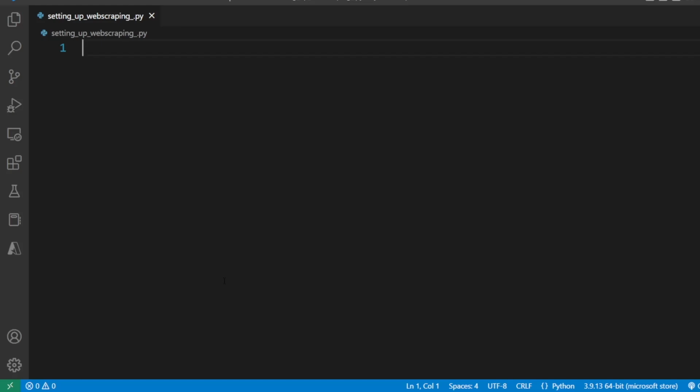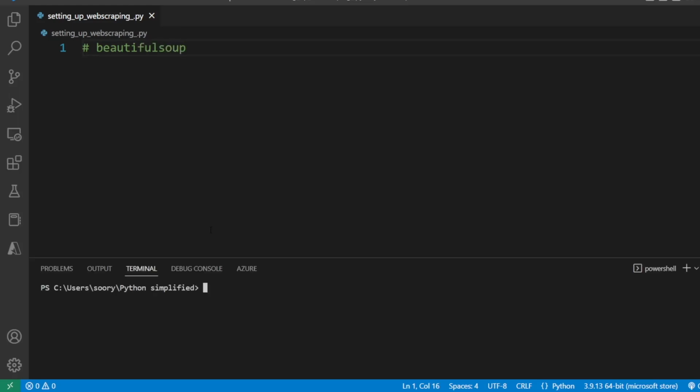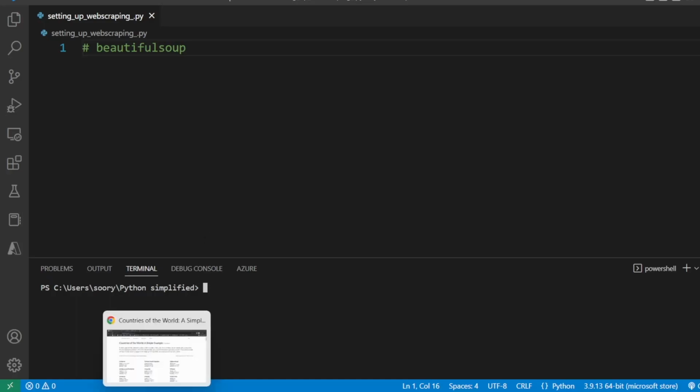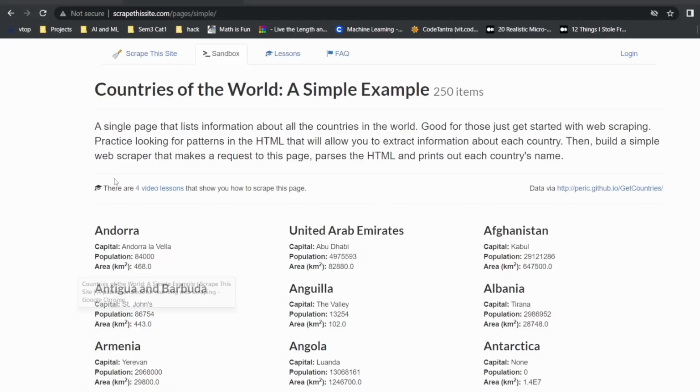Now let's install some necessary libraries which you will be using to work with web scraping. The first library that we will be installing is Beautiful Soup. To install Beautiful Soup, let's go to the internet and search the command to install it.